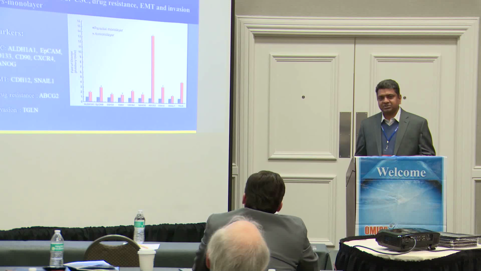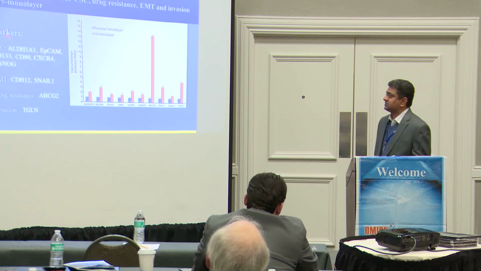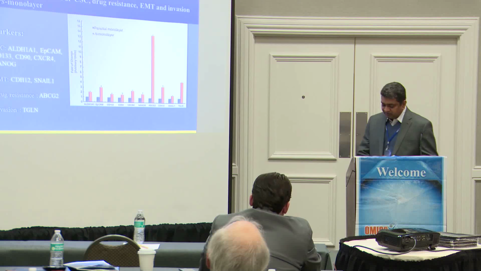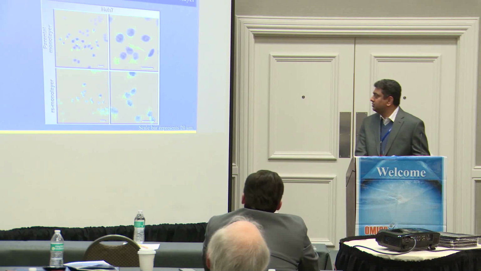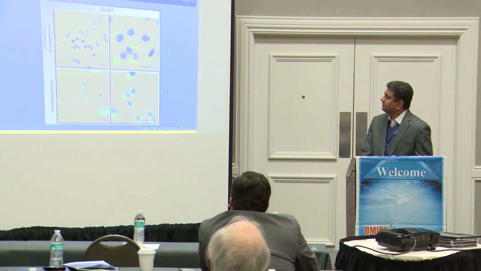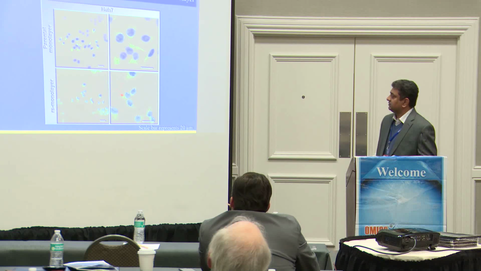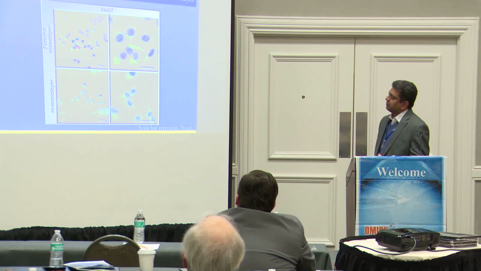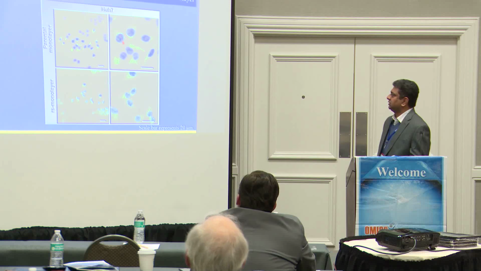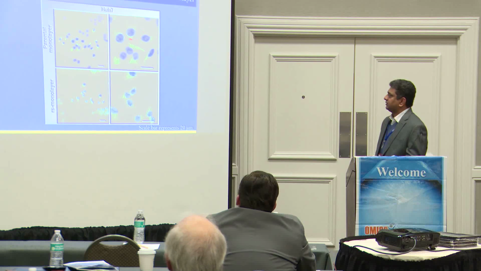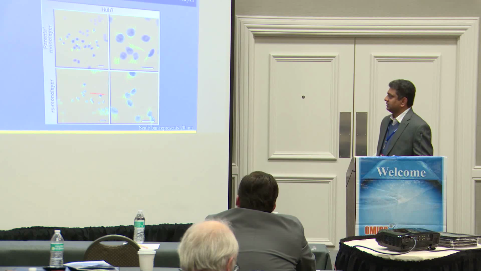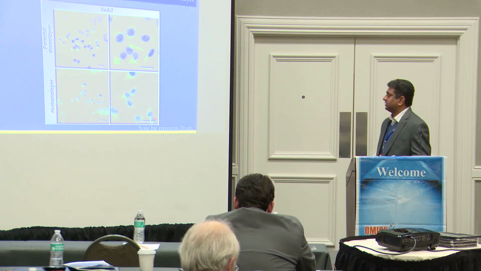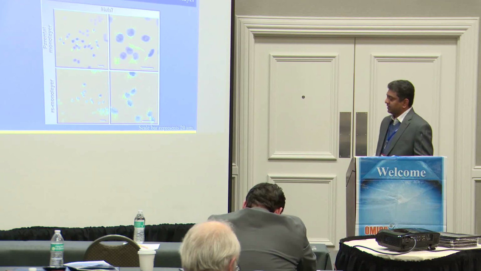But to achieve functional effect, we need to confirm if this is phenotypically valid. So we investigated by immunofluorescence microscopy whether the EMT marker vimentin is upregulated in the reverse to monolayer, and as you can see, there is an upregulation of the vimentin, which is an indication of the EMT marker in the reverse spheroid monolayer compared to the parental monolayer. The blue refers to the nucleus, and in the parental monolayer you have only limited expression, whereas in the reverse to monolayer, the expression is upregulated. They are so diffused, you hardly see the blue DAPI staining.